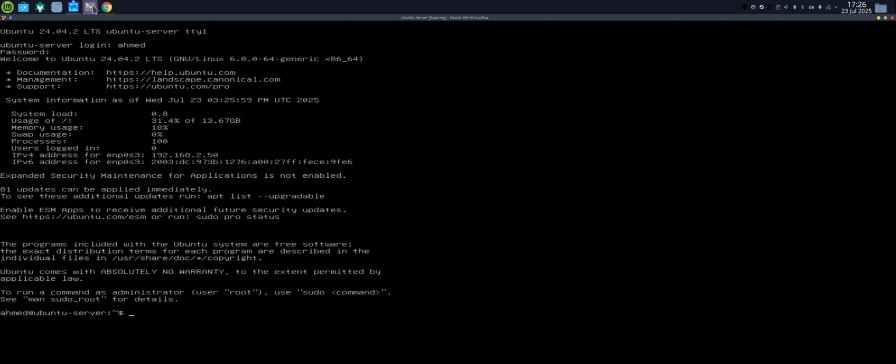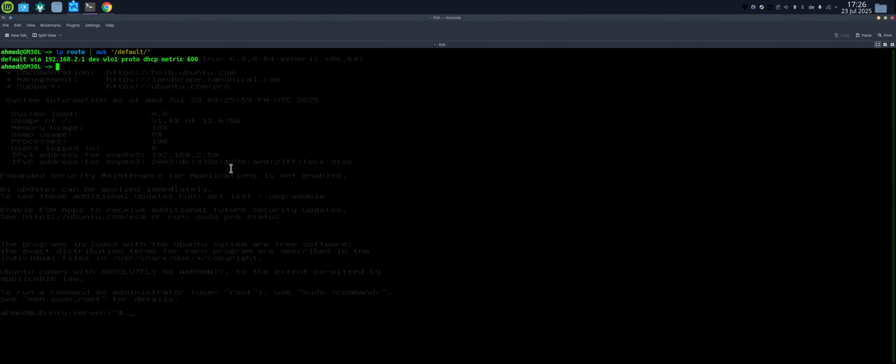Let's go to our terminal, and I'm going to say ssh with username Ahmed at the IP address for this VirtualBox machine.